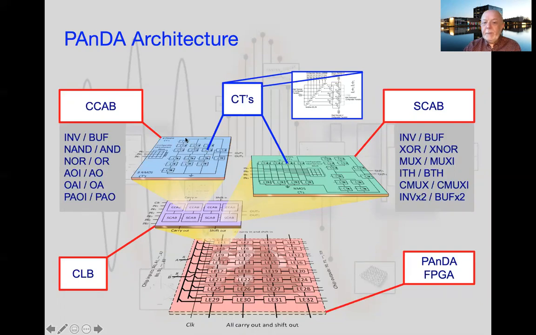You can see if you compare the blue box to the green box, they're slightly different. The devices, the transistors, are connected slightly differently. And this is to allow us to implement some sequential logic, which is shown over here, like multiplexers and things like that, which allows us ultimately to build up things like D-type flip-flops. And every single transistor in both of these, whether it's an S-CAB or a C-CAB, looks like this. So it's a configurable transistor block.